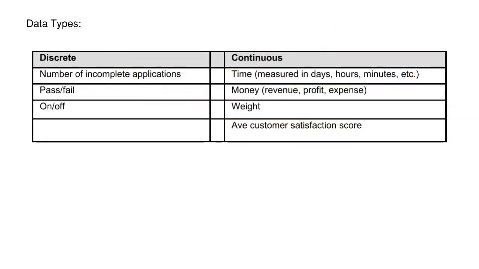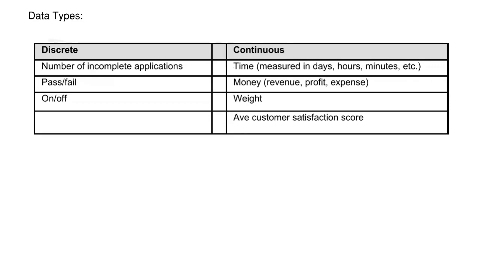Frequently, when teams think about data that they might want to collect that reflects a critical to quality variable affecting process performance, discrete is the type that is first thought of. It's a simpler type of measure. Like did the supplier provide the materials to you on time or not? Was it a pass-fail consideration? Was the form filled out completely and correctly, yes or no, pass or fail? Did the completed part pass its quality inspection? On or off, yes, no, pass, fail, in, out. These are all examples of discrete data.